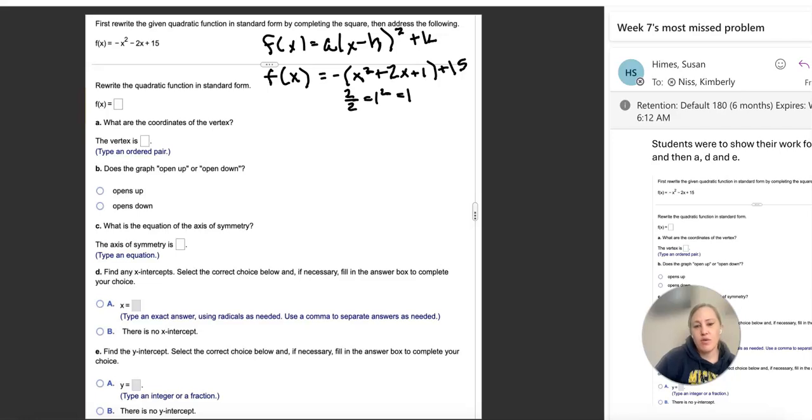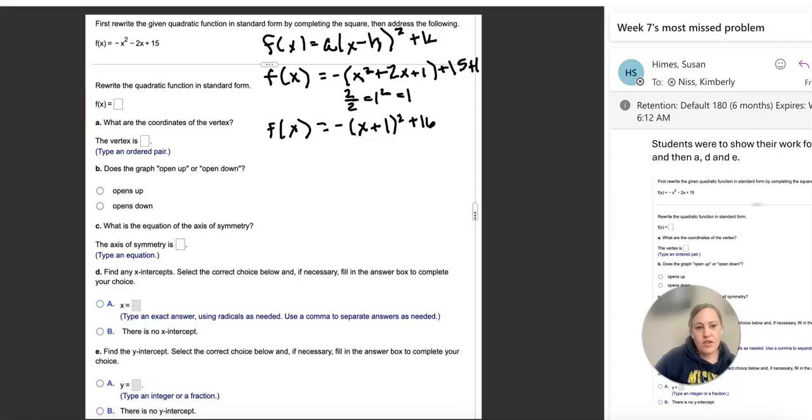Now, you have to remember that what you do on the inside of this, you have to do on the outside as well. But you have to remember that you take this 1 and redistribute the negative into it, so that turns it into negative 1. But you're going to do the opposite sign of that out here, so it's going to be positive 1. So now we can turn that into a perfect square and combine like terms on the outside. So you figure out what's divisible into 1 that, when summed together, gives you 2, which is just 1. So this is just going to be (x plus 1) squared. And then you take the 15 and you add 1 to it to get 16.